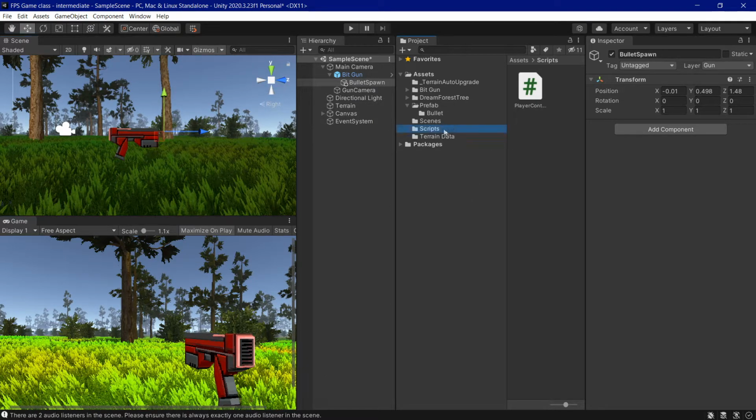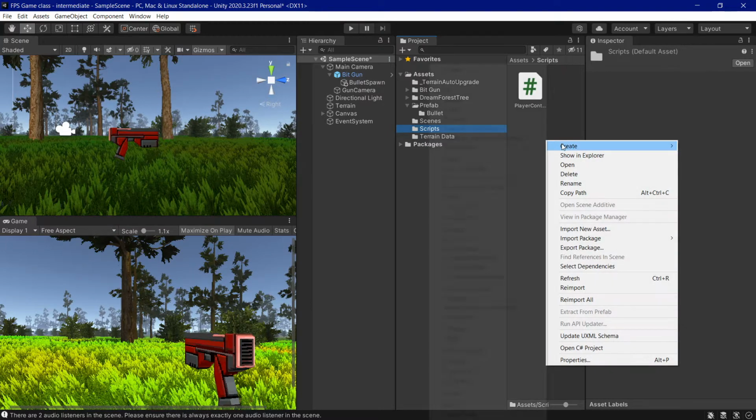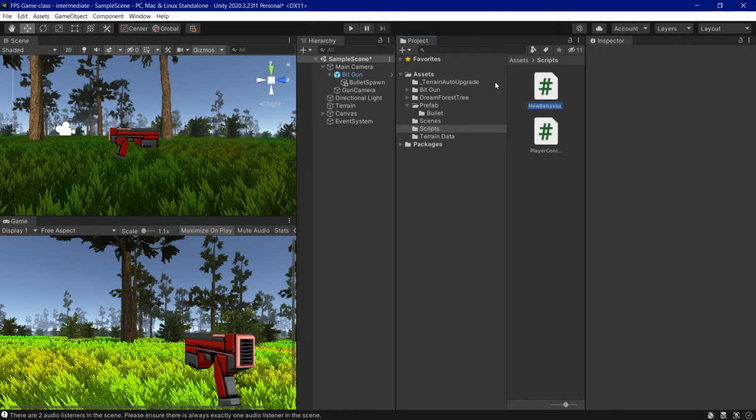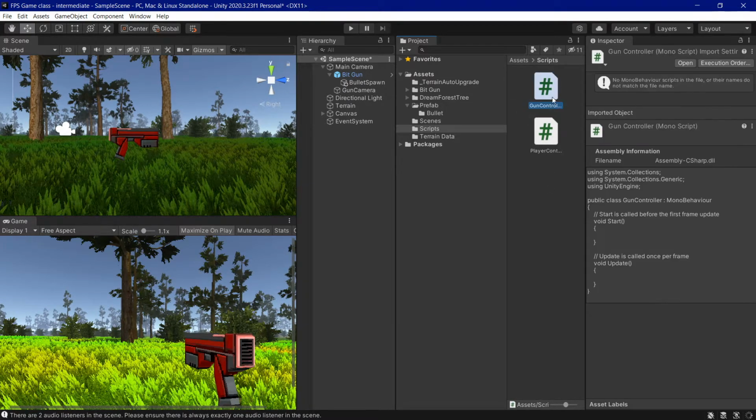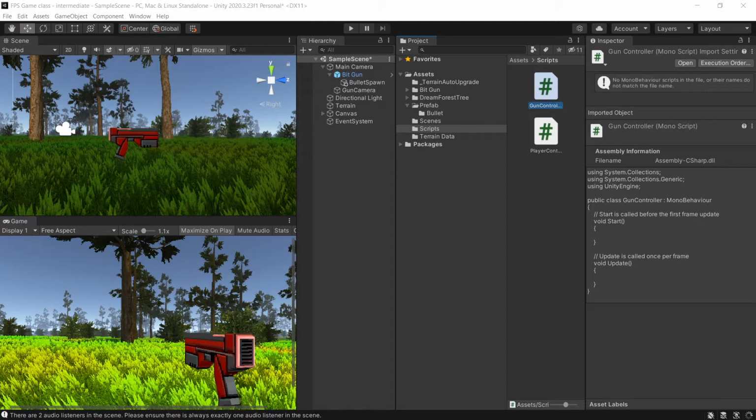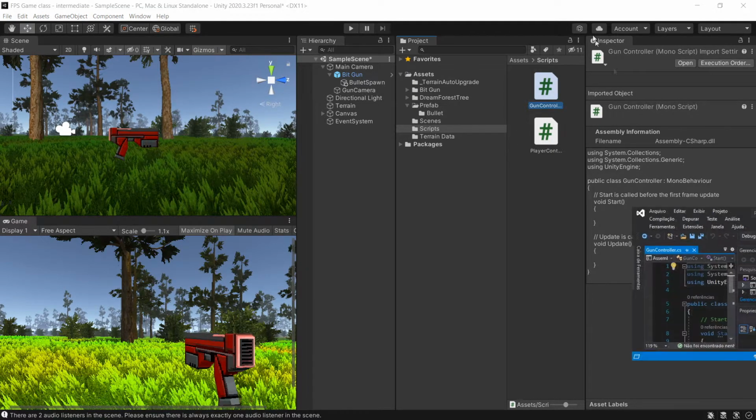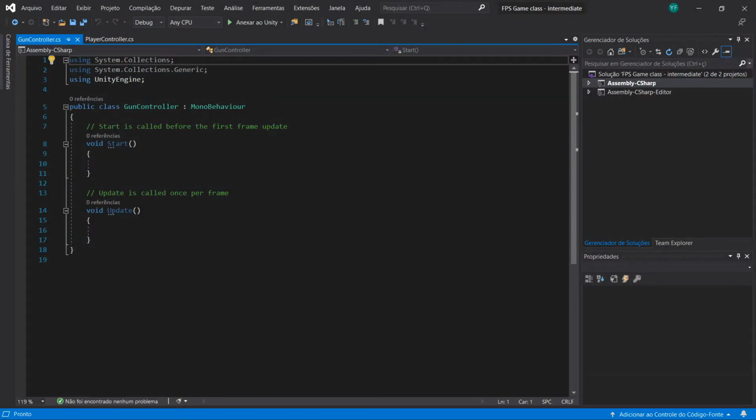So here in script, after we have our bullet spawn, I'm going to create a new C# script, and I'm going to call it gun controller. With this gun controller, we are going to need some variables.